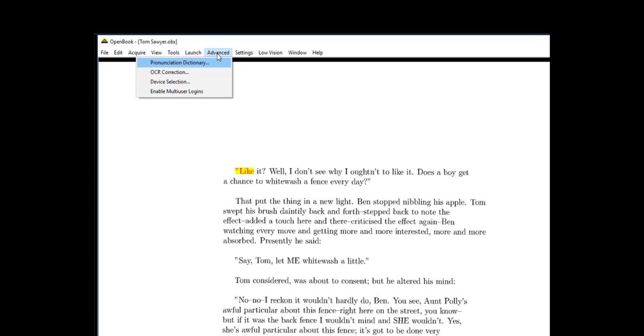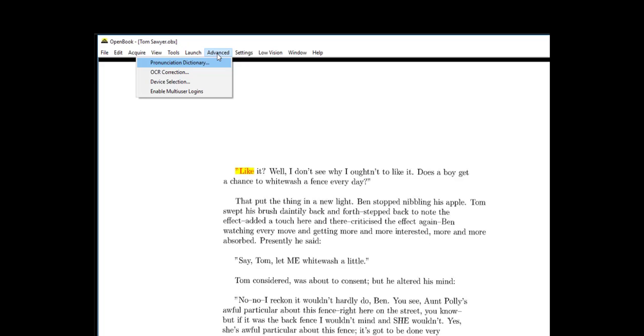Which reminds me, a lot of our OpenBook users are also, of course, JAWS users or ZoomText users or Magic users. They use other assistive technology, and OpenBook will work perfectly well with those programs. But what you might choose to do is tell your JAWS, for example, to switch off its speech when OpenBook is running. Otherwise, you'll get double voicing. You'll get JAWS speaking and OpenBook speaking at the same time. So generally speaking, with ZoomText or JAWS, we will just go to the configuration of those programs to tell them that when they detect that OpenBook is running, just to turn off their speech synthesizer.